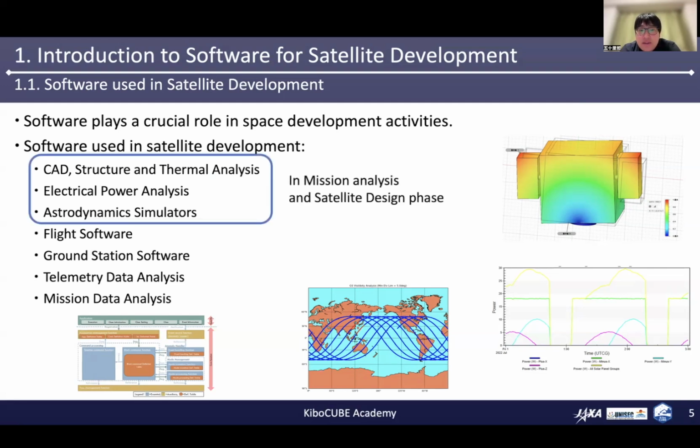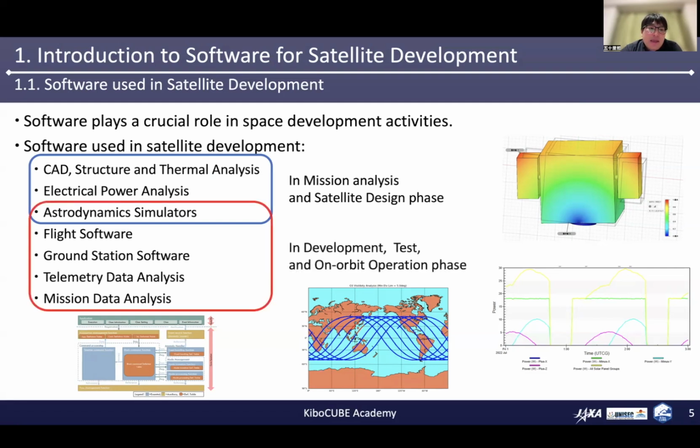They are used in the mission analysis and satellite design phase. And there are also flight software, ground station software, telemetry data analysis software, and mission data analysis software. They are used in the development, test, and on-orbit operation phase.